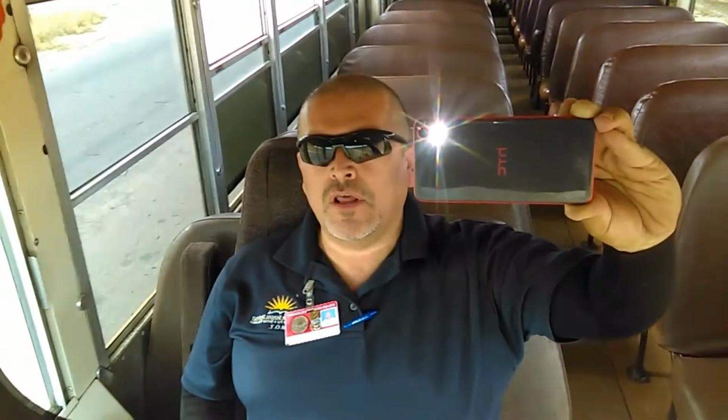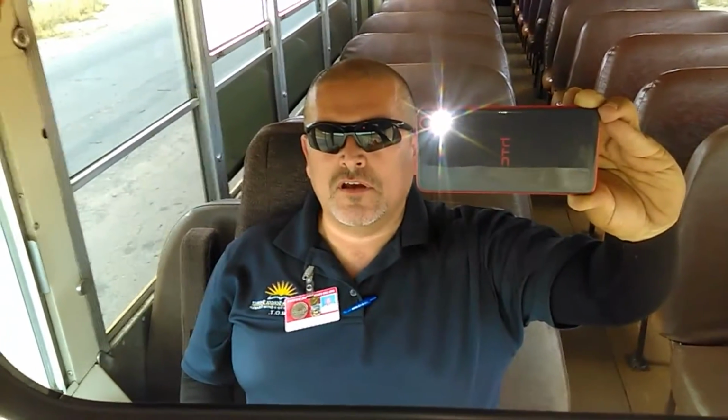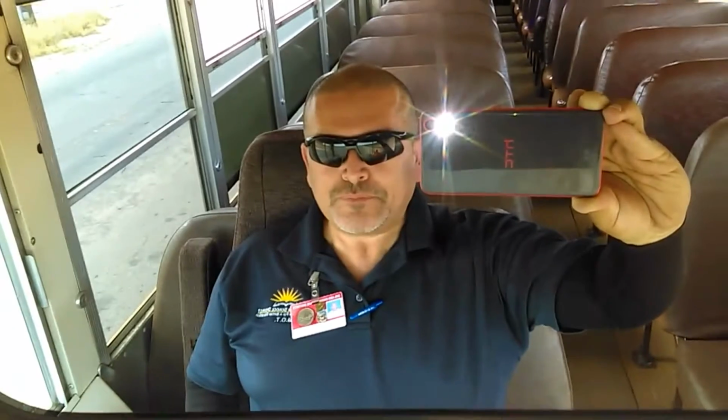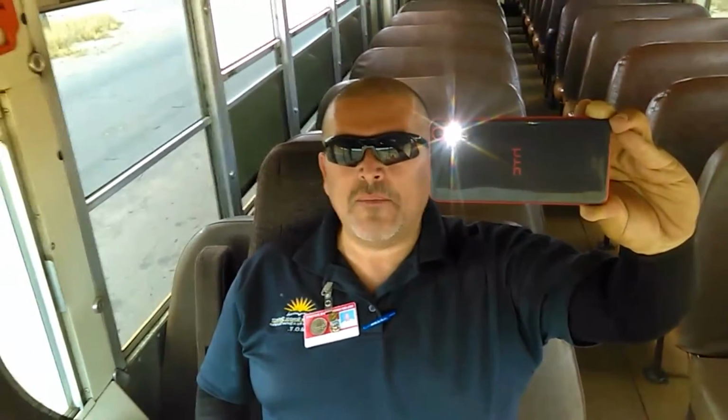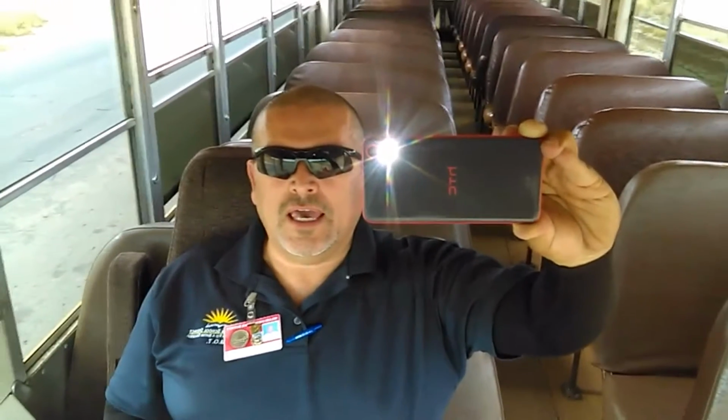Usually, when you break down and you're more than 10 feet away from the road, you're not required to set up reflectors, fusees or flares. In California, our school buses don't have flares. We don't carry flares. So just stand by. I'm going to set up reflectors and see what you think. Again, you can use this as a guide.